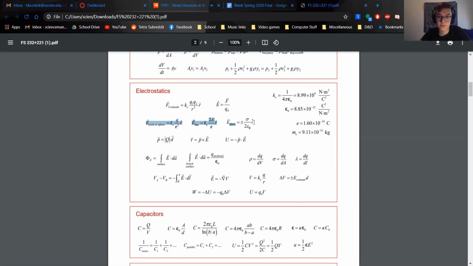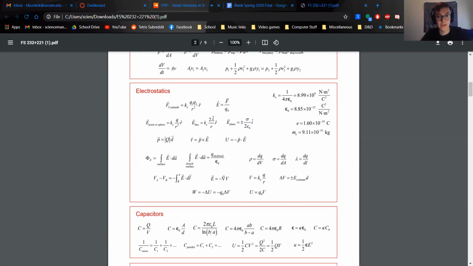So these are different charge geometries. Remember, depending on how the charge is distributed across some sort of surface, you're going to get a different E field. So the important ones are listed right here. If you have a point or a sphere, you can use this E field right here. If you look carefully, this is just like Coulomb's law with one of the Q's removed. That gives you an idea of what this definition is. Because if you divide the force, which is Coulomb's law, by one of the Q's, then you're just getting one Q on top. That's the idea.